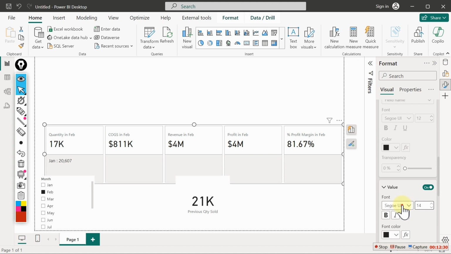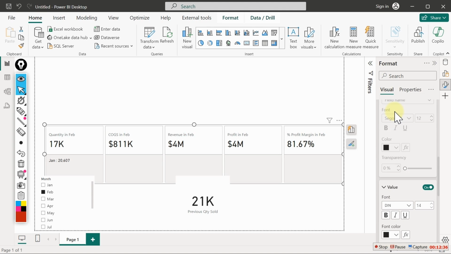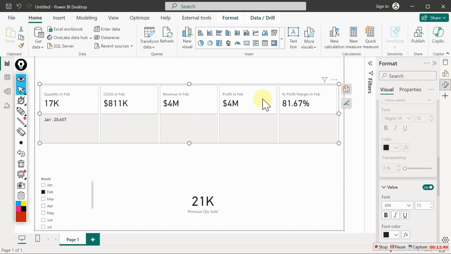And for the font here, let's go ahead and use something like this. With something like this, I would rather use 15. So this pops. I want something like this. We're going to change the color after all, but for now, let's go with this. So quickly, we need to go ahead and do the variance. Right now, we are seeing what is for February and what is for January. So what is important now is to put the variance, then that will make a whole lot of sense.